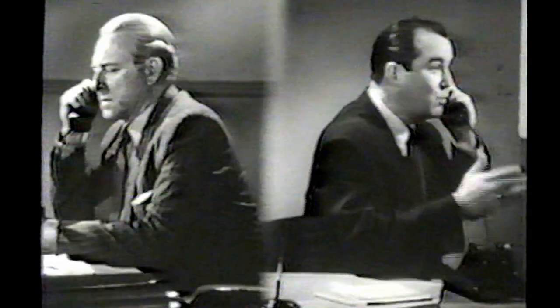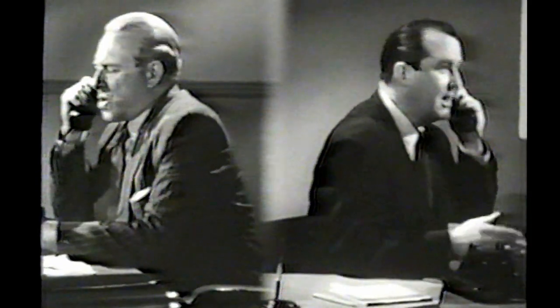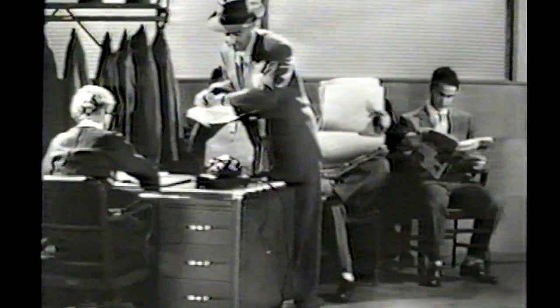But where does the telephone fit in here? Well, what Mr. Bell had in mind for the telephone was not keeping people apart, but getting them together. Using the telephones to establish an opportunity to do a good selling job, or to bring your prospect into the right selling atmosphere.